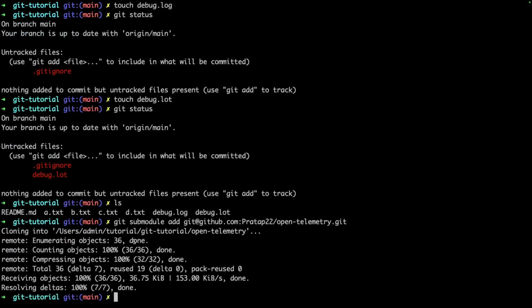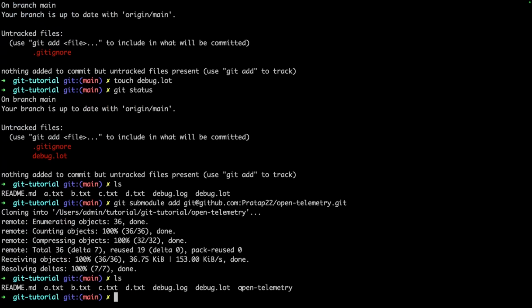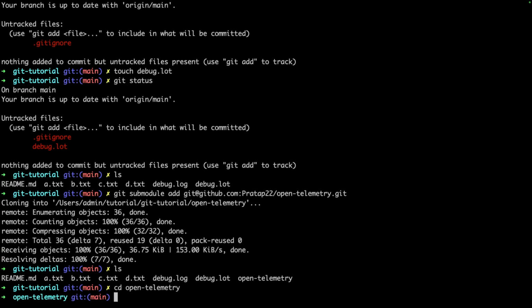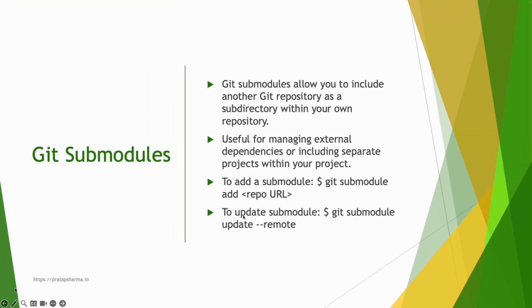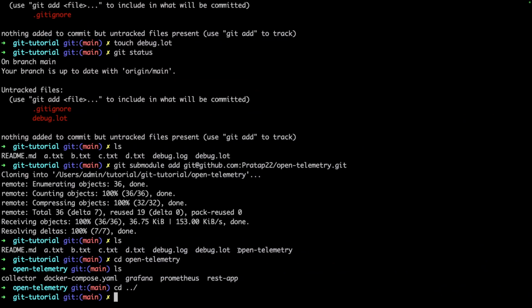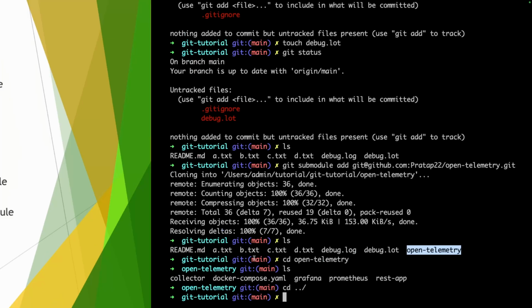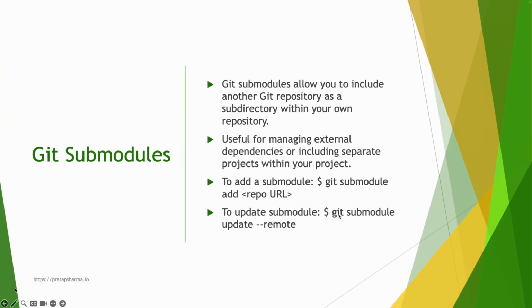And if I check my folder now, you can see I have this OpenTelemetry as a submodule now, right? I can go into this OpenTelemetry. I can access the files, and now I can use all these files as a module in my Git tutorial, which is cool, right? And let's say there's some changes in this OpenTelemetry repository, like a developer A goes and makes some changes there. I need the latest change here. So to do that, I can use this git submodule update --remote.